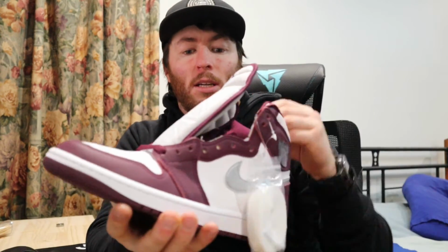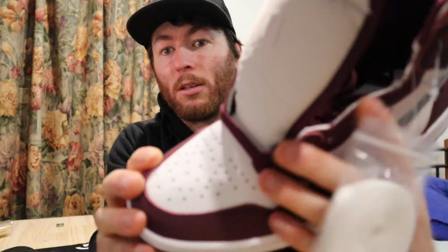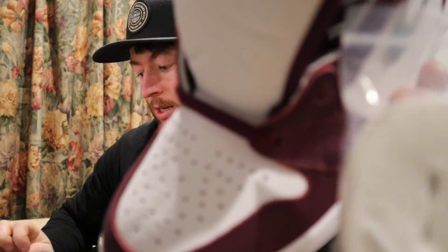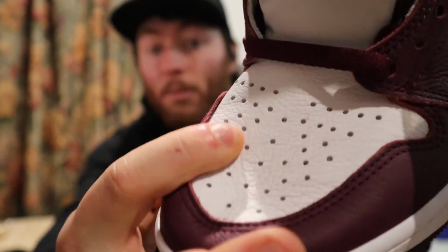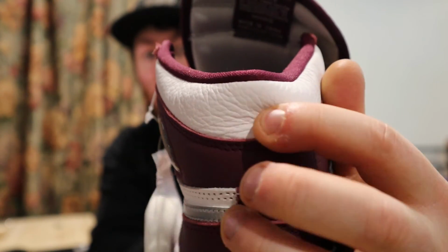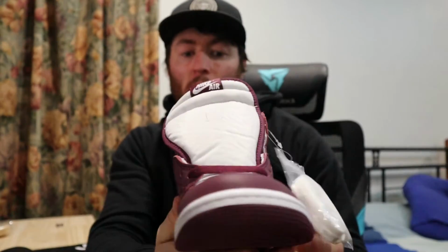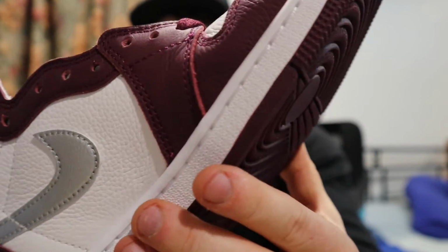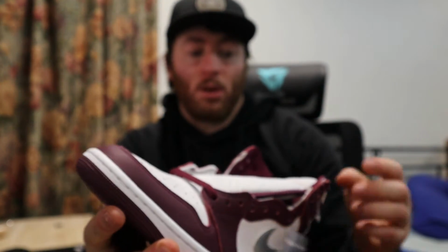As I said, I'll take the shoe tree out and give an idea of the quality of leather on the toe box. Yeah, it's actually quite nice. I'm pretty impressed. The leather quality on these is pretty good. The leather at the back there is really soft. So I think having the leather this soft makes it more comfortable to walk in and have on foot, because the leather can mould to your feet a bit better, so it just makes it a whole lot more comfortable.